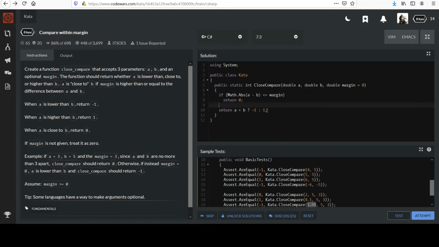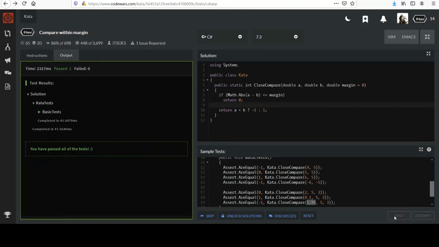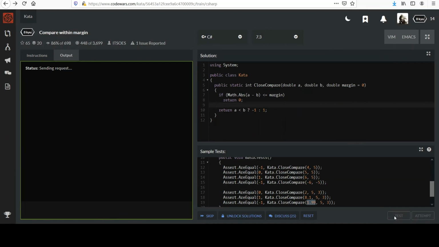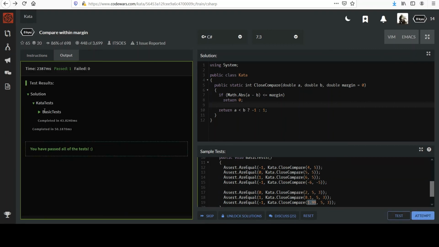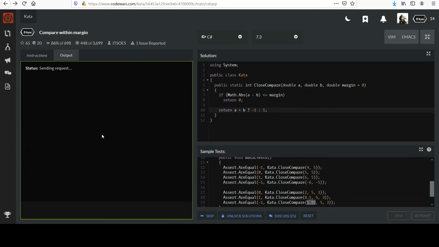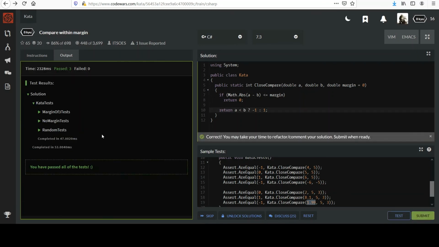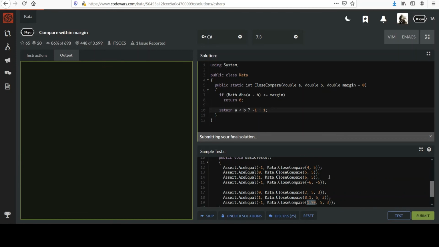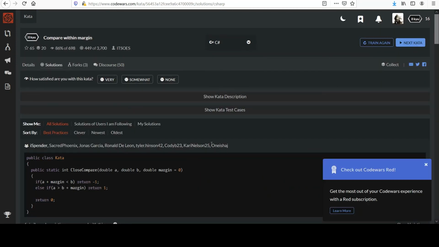And then I think we're good. We'll try running their tests on this, see what we get. Looks good, basic tests all pass. And then finally, I'll run the attempt on the larger collection. And it looks good there. So I think we're safe to submit this solution. I'll go ahead and do that. Good.